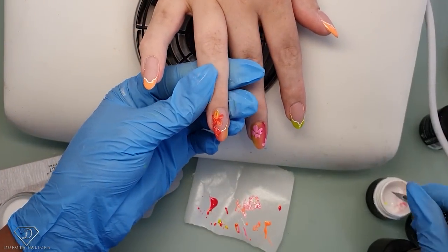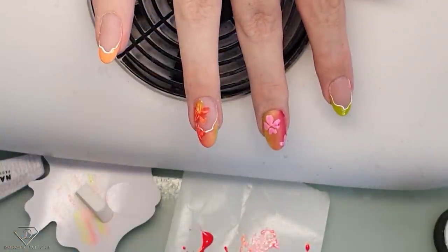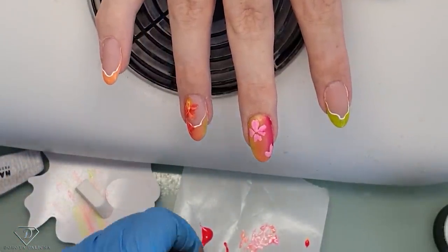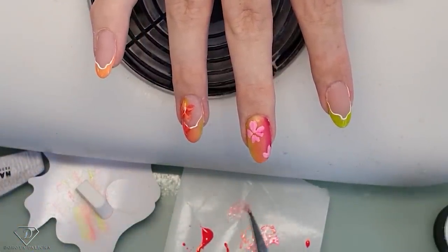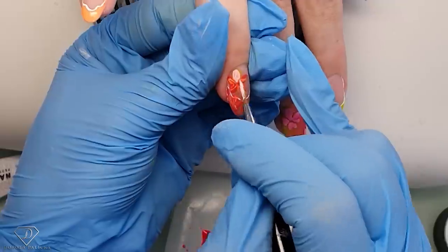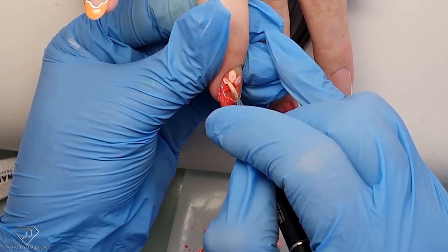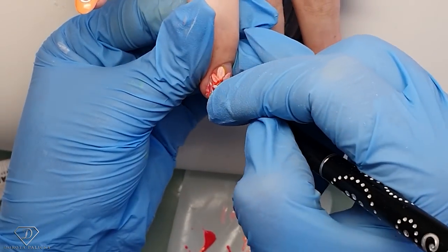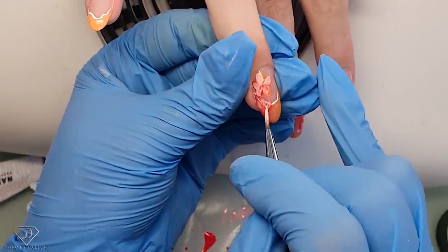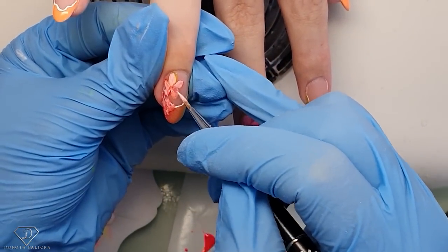And I'm just going to lighten up this one because I do really prefer the lightened up look. So in order to do that, I'm going to use a tiny bit of the top coat. So a drop of the top coat, because I don't want that strong coverage and I don't want that thickness in there as well. That's better. It's matching the other one.